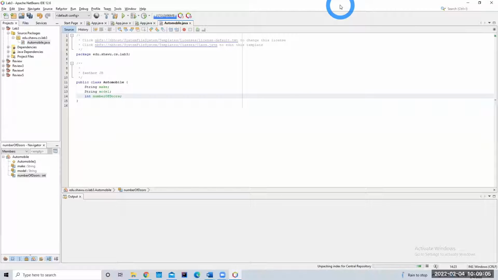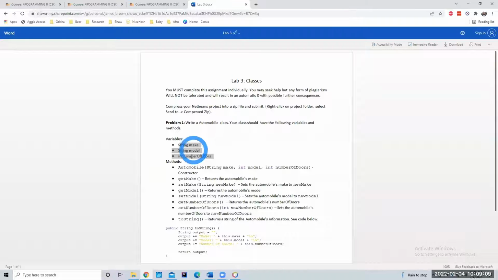All right, so what you need next are all of these methods. I'm going to create these first 3 methods for you, and then you'll have to finish off the remainder of these methods. All right. So the first one is called a constructor. It's the method that is called when you instantiate an object or you create an object. Any code you have inside that constructor is then run. So I'm going to create the first constructor.